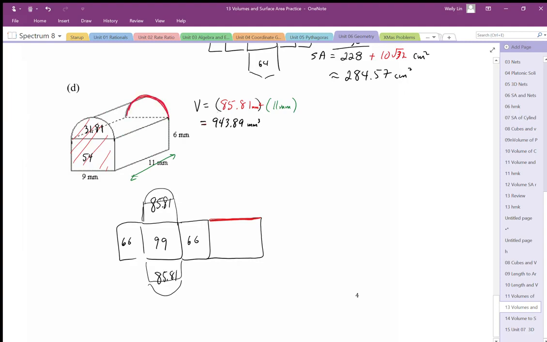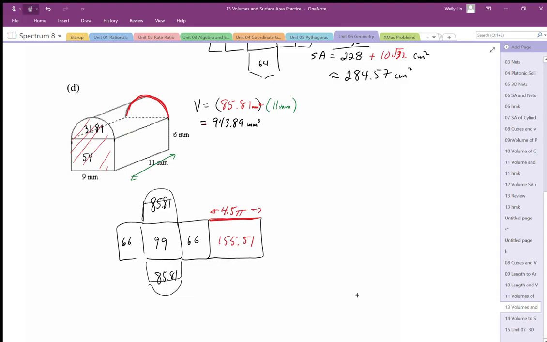So to get that length, I'm going to take the width 9, times it by pi, and then I only want half of it because I only want half the circle. So when I do that, I get 4.5 pi. So 4.5 pi is approximately 14.14, and I'm going to times that by its width of 11. So I'm getting about 155.51. Okay, so I've rounded it to 2 decimals, so it's pretty accurate.